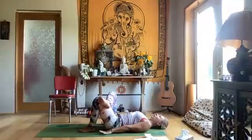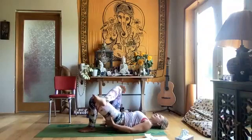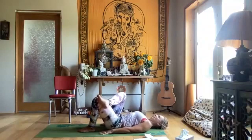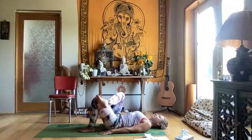From here, root down through your arms along the body, palms facing down. And when we're ready, we're going to inhale and lift the hips off, squeezing through the left side of the glute. Exhale down, inhaling in up, and exhale down for 8. Chin to chest, root down through your arms, shoulders.